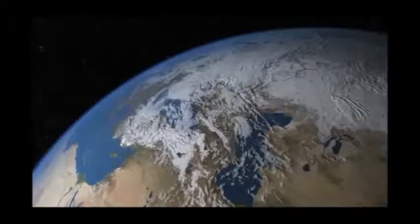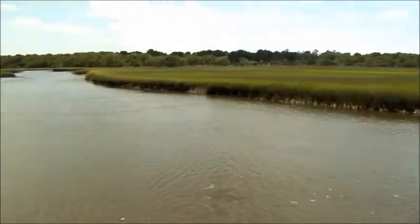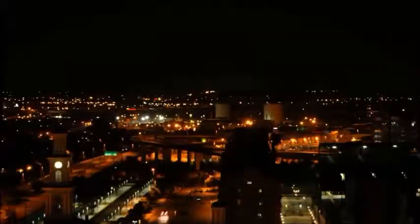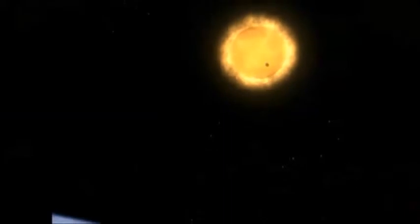Though it may not feel like it's affecting you directly, albedo is critical to the climate of the entire planet. By measuring and understanding albedo, we can see how our environment is changing in response to our alterations and how it may impact the relationship between solar radiation and the Earth.